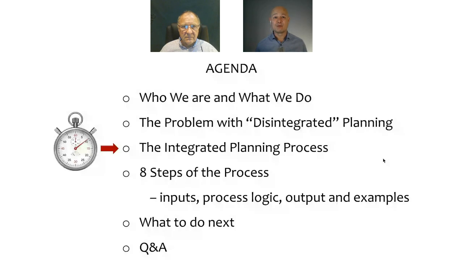So within 10 minutes, we want to be getting to the substance of this webinar, which is the integrated planning process. And the integrated planning process is going to be an end-to-end look. So we'll look at the whole end-to-end process and then take each of the steps of the process. We still don't have enough time in the hour for a deep dive. So it will be quite an overview of each of the process. And in order to give us some structure, we'll look at the inputs, the process logic, the outputs, and then we'll show you some examples of how this process might be managed using an Excel-based system.